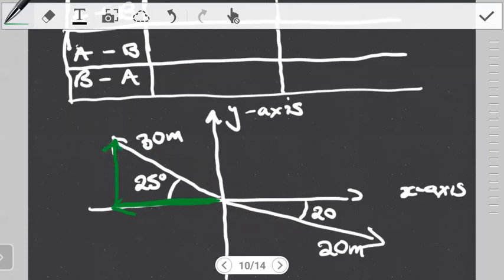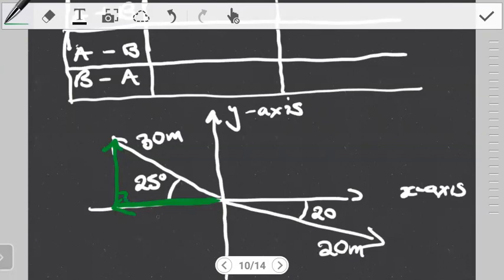So again, there's still two methods that we can use to get these components. We can use the other method where we measure the angle from the positive x. We saw that in some previous videos. So to get this angle, all we have to do is subtract the 25 from 180, since when we add this plus this, we get 180. But the method we're going to use here is just observing what is happening to the right angle triangle that we've made down here.